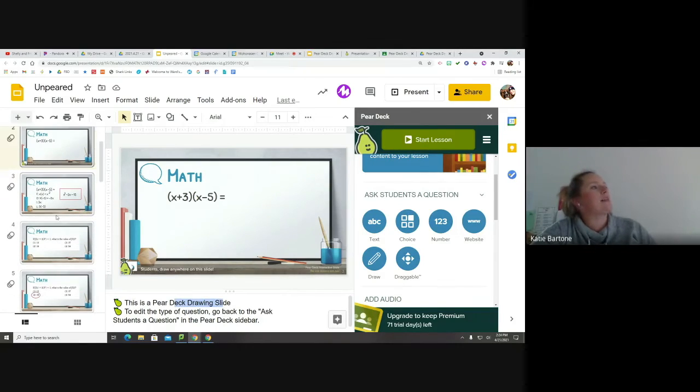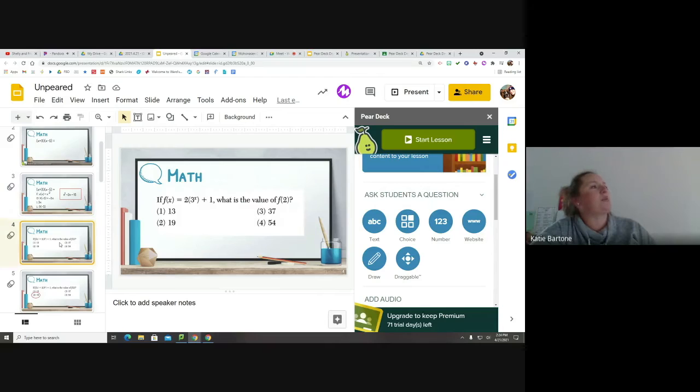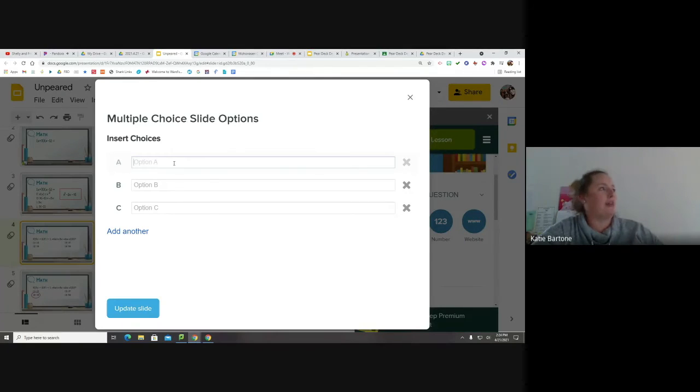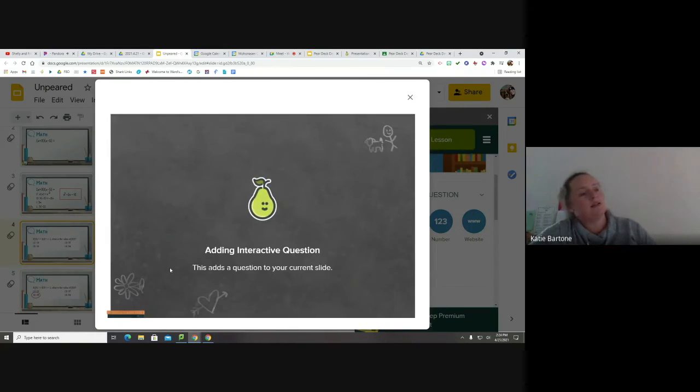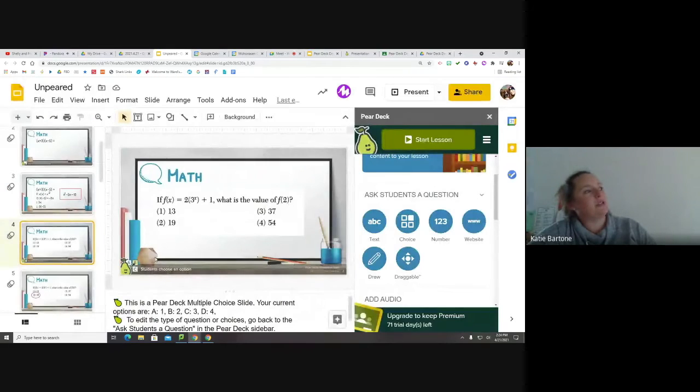Okay, so then this was just an answer slide. I didn't need this one, but this one was multiple choice. So I'm going to just click on multiple choice. And then instead of putting all the options in, I just put 1, 2, 3, and 4, because it was already multiple choice. Update the slide. And again, you see the little pop-up there. It will tell you that it is now a multiple choice slide.